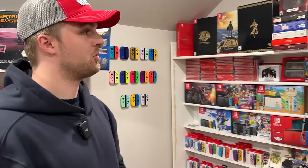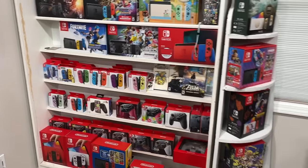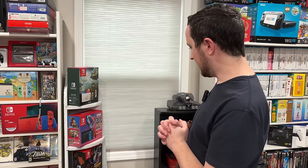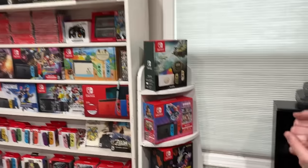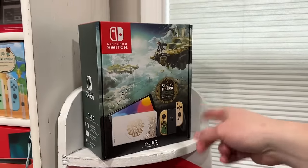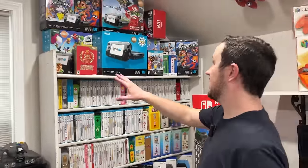You'll have to tell us your theories on when Nintendo is going to release the Switch 2. I hope it's the Super Switch — Super Switch Entertainment System, that'd be cool. What's your favorite Switch console on display? As far as design goes, I like the ones with a custom dock, Joy-Con, and Switch itself. I really love the design on that OLED — that might be subjectively the best. And the Pokemon one is awesome too, but the Tears of the Kingdom one might be the best. They're pretty common but still very cool.